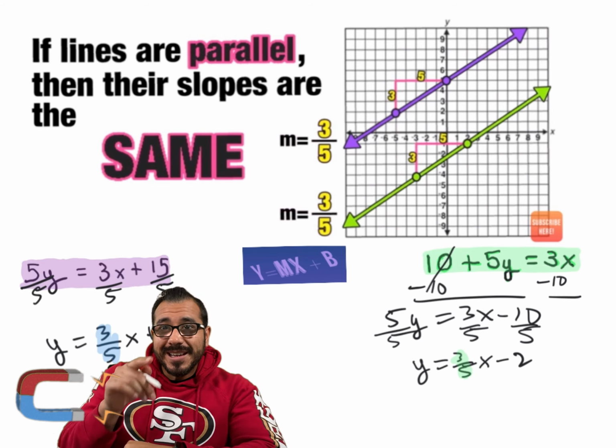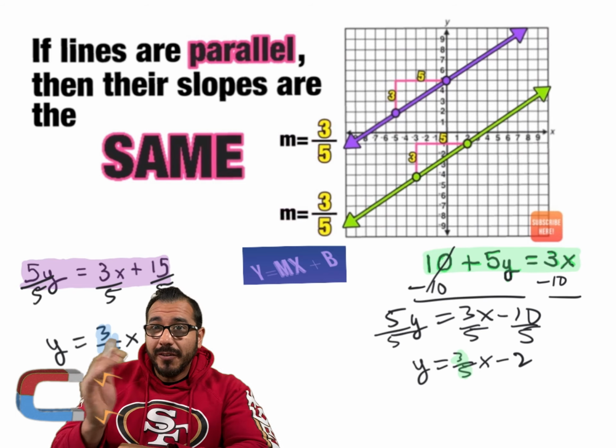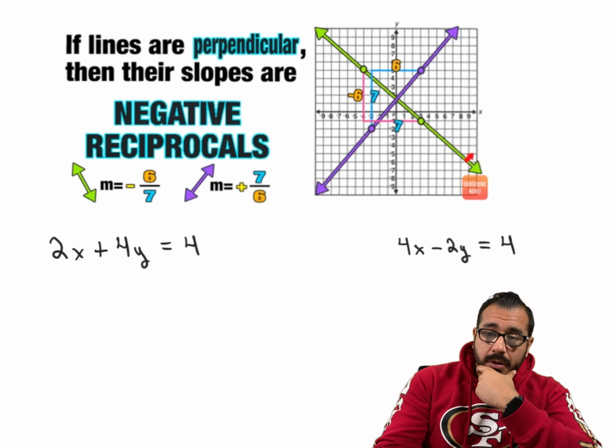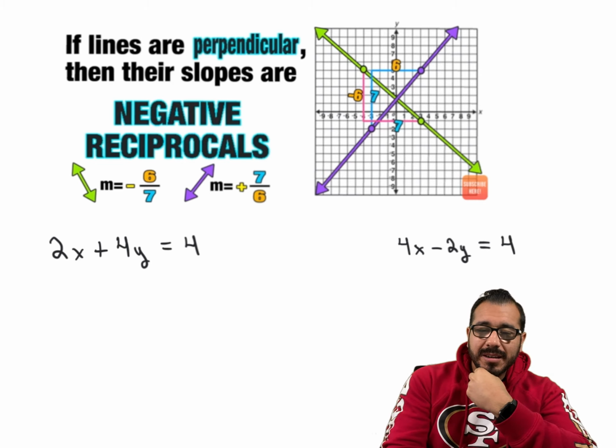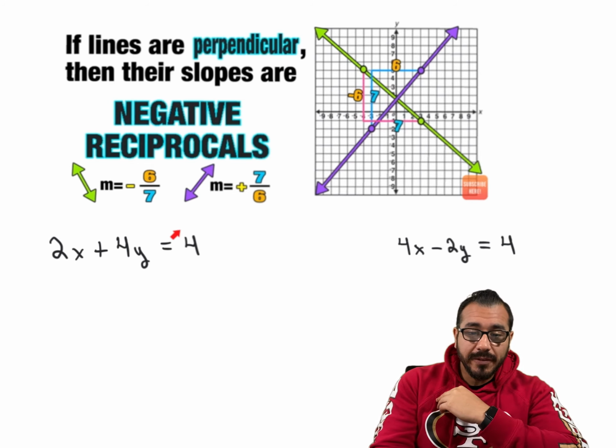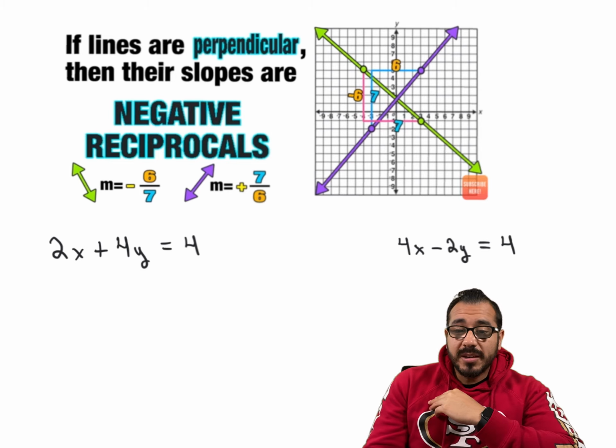All right, let's take a look at those perpendicular lines. Follow me. All right, folks, how in the heck do we know if these lines are perpendicular? These aren't going to match this graph, but again, it's the same idea. So what happens when they don't give you the graph? Right here, I'm just giving you the equations.